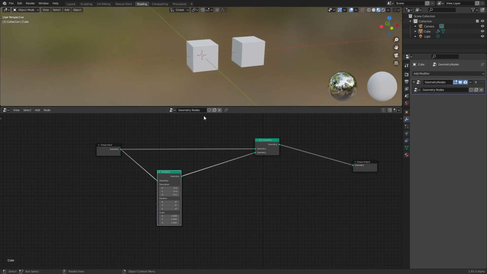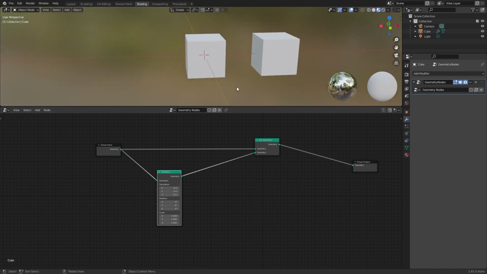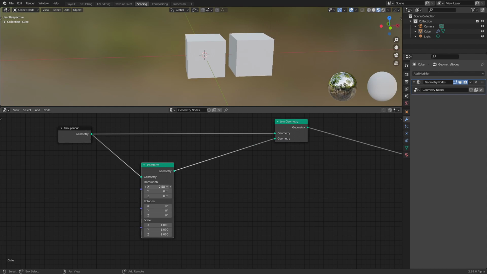This is practical to see what you're doing. If you plan to make a boolean, it's easier to just place it like this.